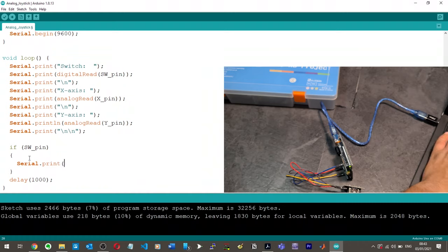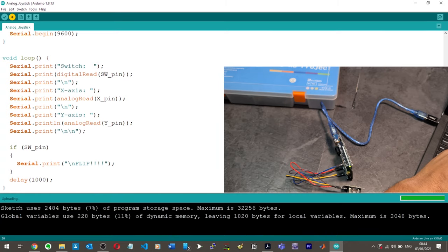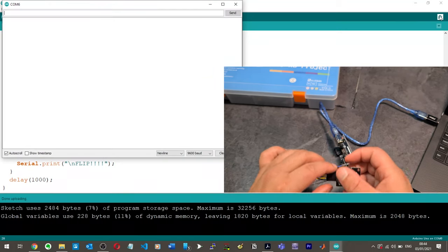Okay, then we want serial.print, and then we're going to say flip. So imagine we had a robot, right? And we want to flip it. So we're going to say flip. And we'll put down a new line. Hit upload. Okay, then serial monitor. Give it a go.